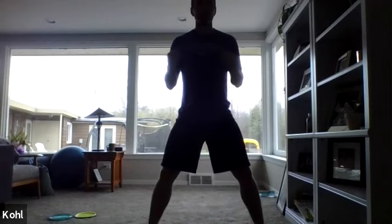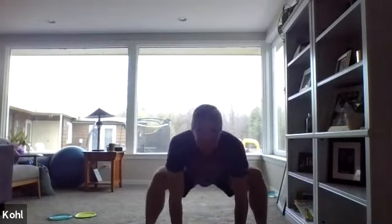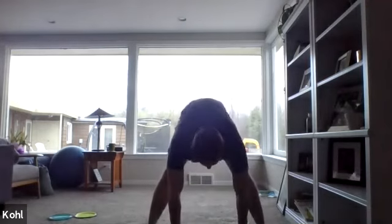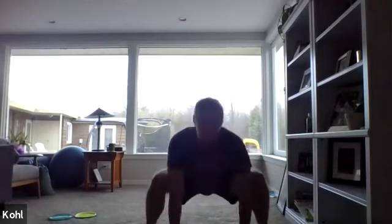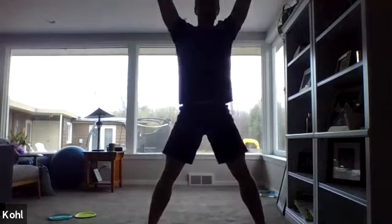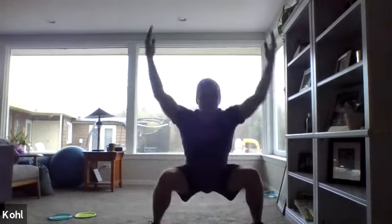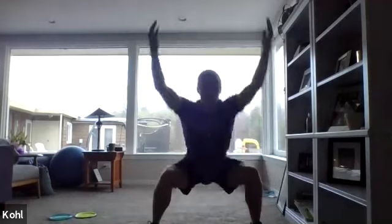So standing in a relatively wide stance for squat. Squat down, hand to the floor, stretch down and up into an overhead squat. And if the overhead squat portion of these feels uncomfortable, that probably means you really need to focus on working on that. So definitely don't ignore these if you're like, wow, I really don't like overhead squats. They kind of suck. That's usually because you're probably the person who needs it most. So don't discount these, please. All right, so let's get 10 of these.